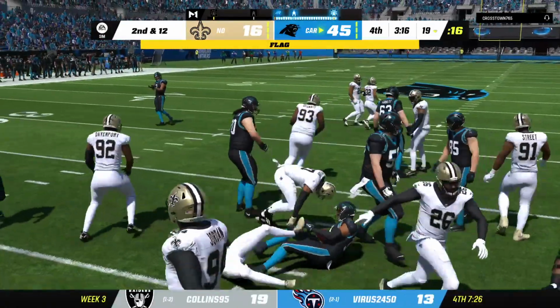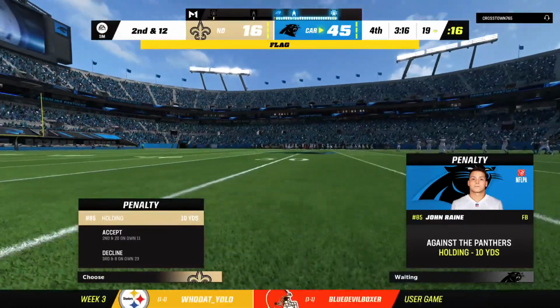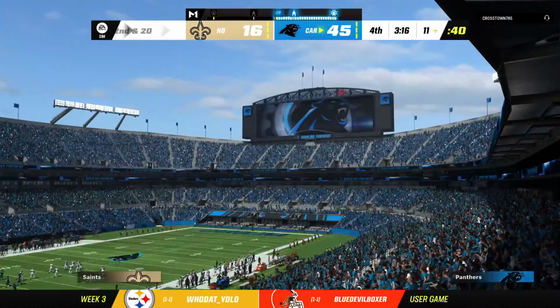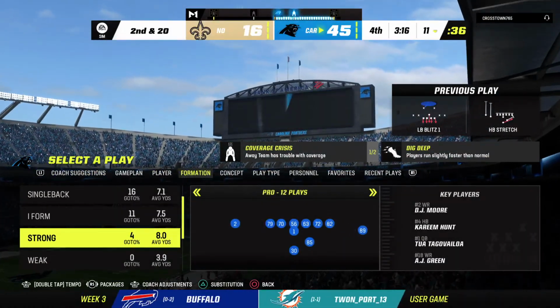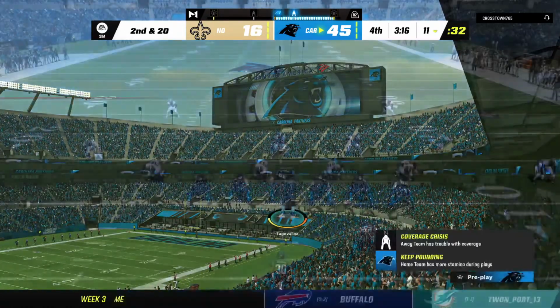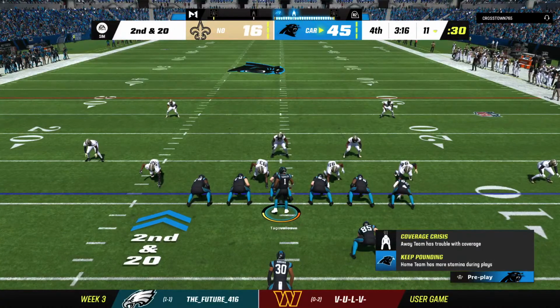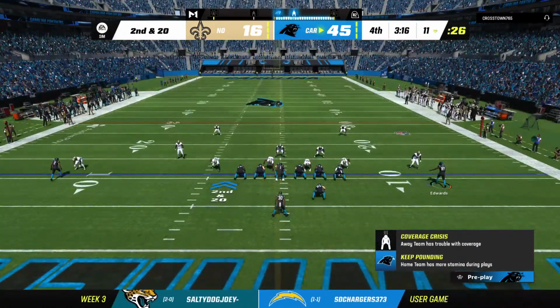Down he goes at the 23, a pickup of 4. He was trying to clear the way, the big fullback. Instead, he gets a hold. And you don't see that very often on running plays from those guys because usually they're the lead blocker. Normally, when he gets caught, it's in a passing situation. They'll come up now on a 2nd and long after the hold.